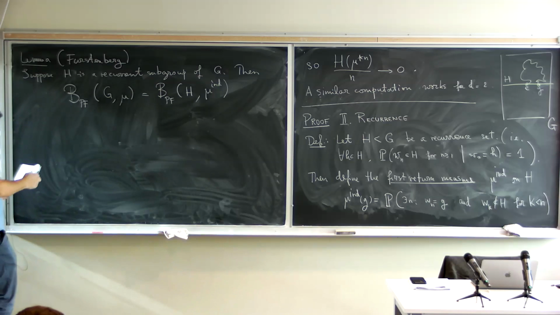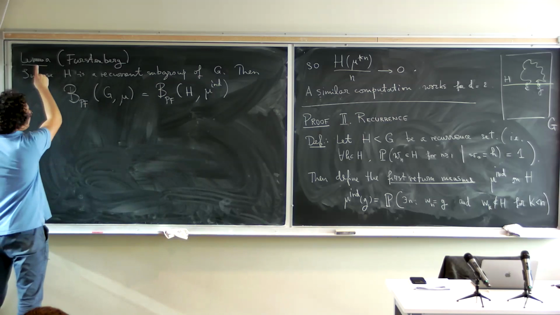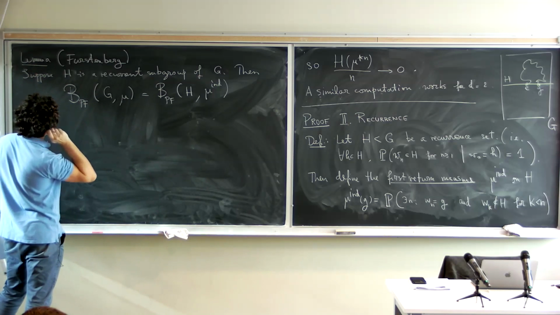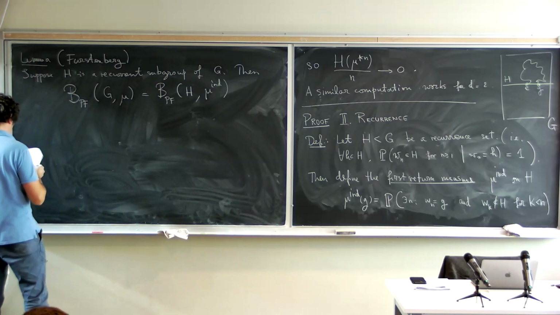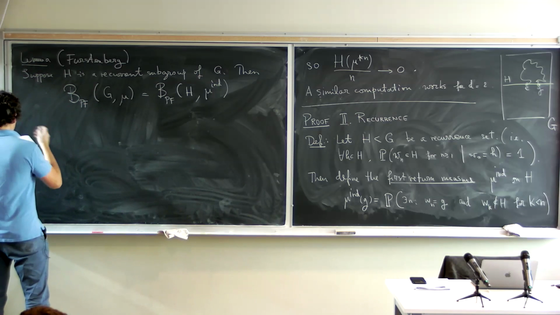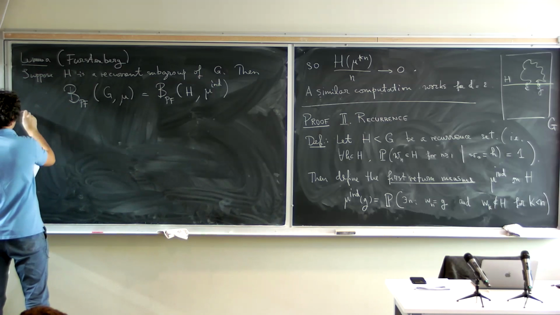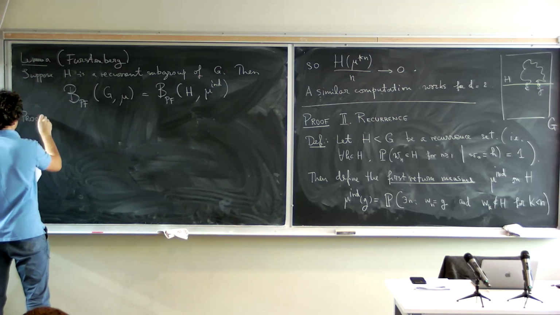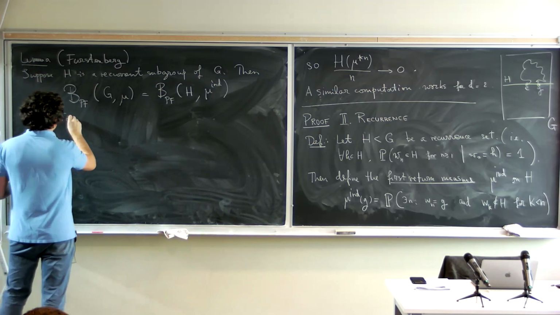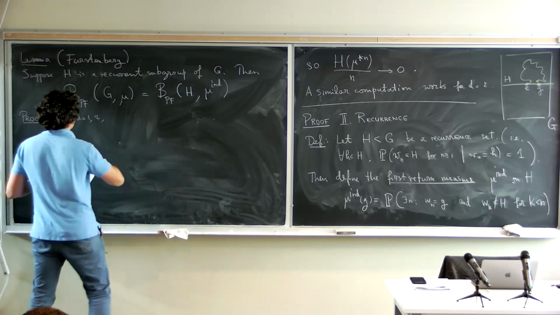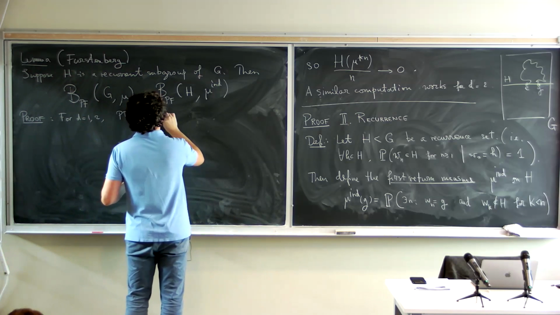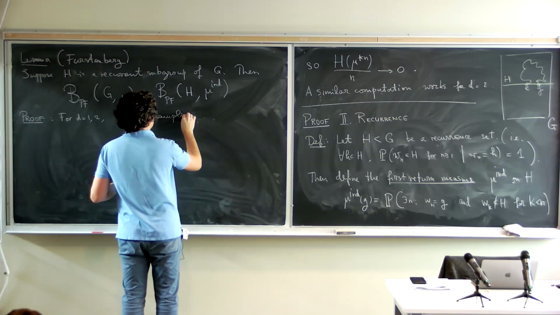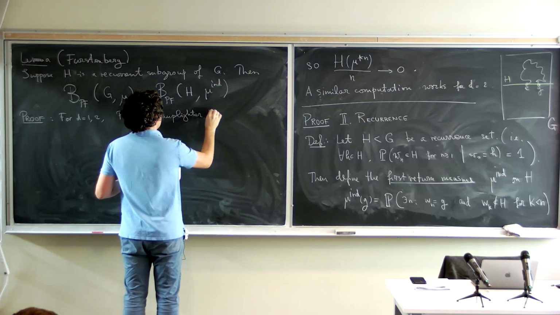We will not prove this lemma in detail, but that's the idea. Once you have that, you can see that if the projection of the random walk is recurrent, then the Poisson boundary is trivial. So recall the second proof, the proof that for D equals 1 or 2, the Poisson boundary of the lamplighter is trivial.